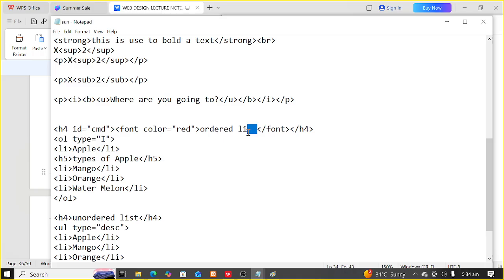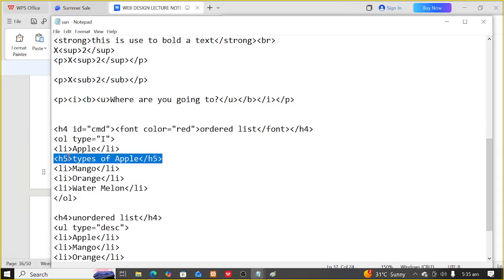Here I'm already on H5. If you want to change the font size now, you have to go through LI and H5. No, I'll not go to that level. I'll pick the H5 and then apply, because H5 is not a family of this one. They are not family. You get? They are not family. So I can pick this one and then it will work.